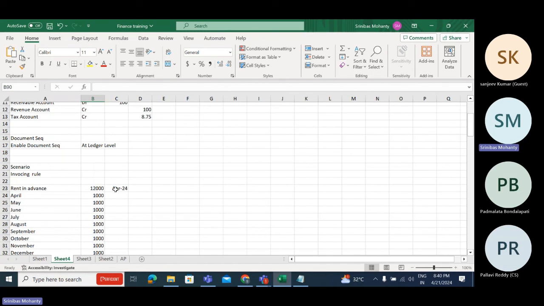In the usual case, we recognize the revenue immediately once we create the invoice, right? But in this case, the revenue will be deferred till certain events, like customer acceptance. Sometimes we send the material and the customer has not accepted, even though the customer has received it. The customer first has to accept and say it's okay, then only will we recognize the revenue.